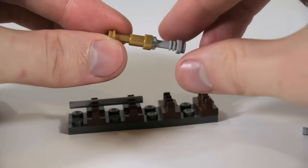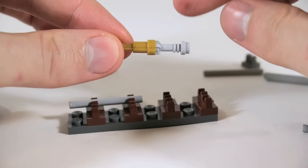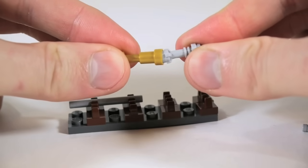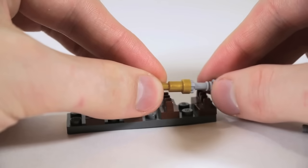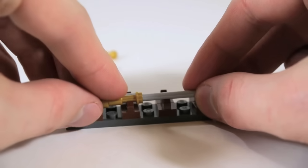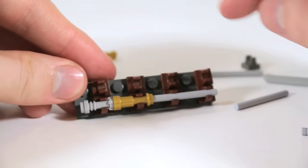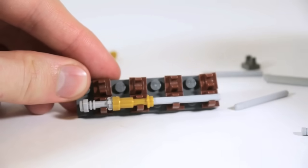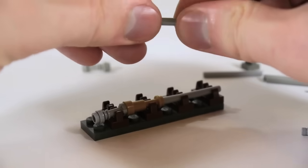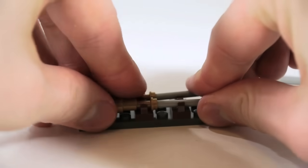Another way to do a powered rail is this gold telescope piece. And you can stick in a gray lightsaber handle piece if you have one of those for a single rail next to that. Only trick is you need to actually connect all of them together, and then they should fit perfectly into the handle spots. Disadvantage of this is that it's a little bumpy and inconsistent in terms of look, but you sort of have to make trade-offs if you're going to be working with Mindtrack at this scale.